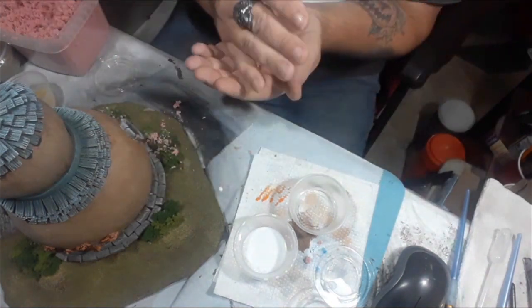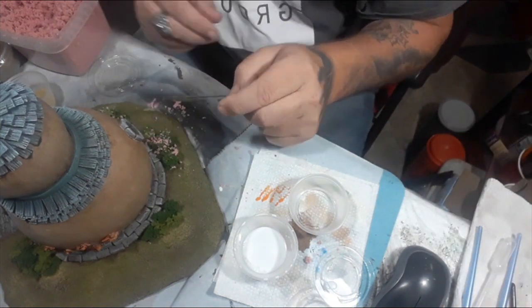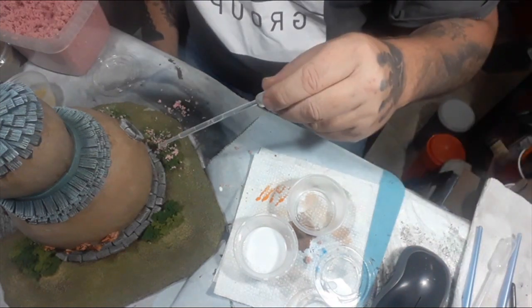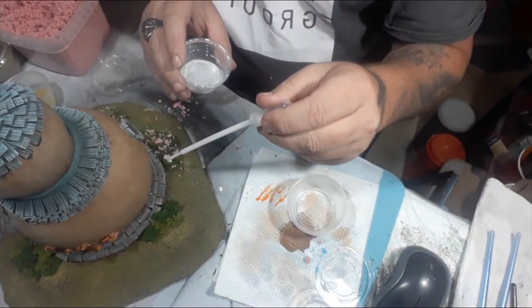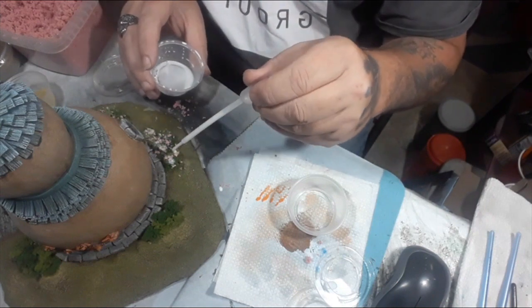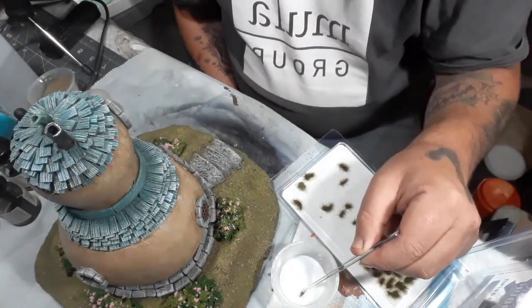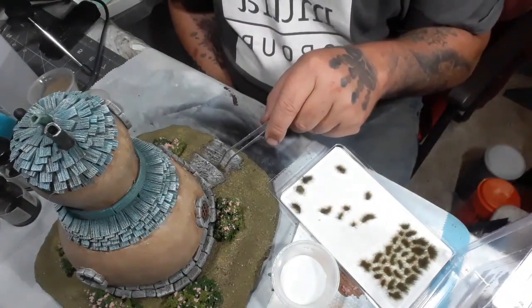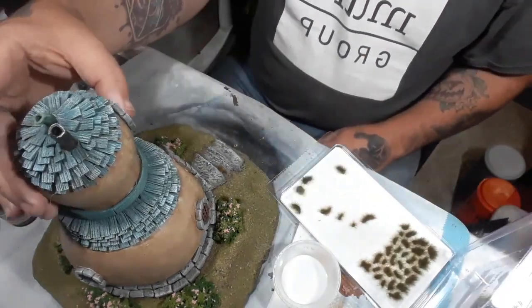Pretty simple little thing. You don't have to be super precise. I just sprinkle it on, and the effect winds up looking pretty good. At least I think so. And here I am just putting on some random grass tufts of various colors in places that I think it'll look good. Don't overdo it, just enough to where it looks good.